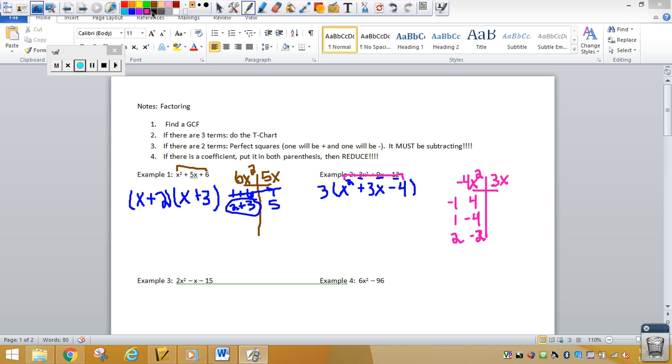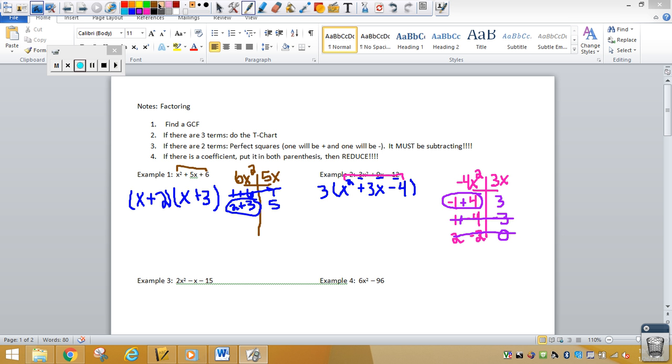So remember, the way we figure out which one is our answer is we add them and see which one gives us 3. So if I add these, negative 1 and 4, that gives me 3. So that's going to be my answer. Let me go through and show why the rest don't work. If I add these, 1 and negative 4, I get a negative 3, which is not right. I wanted the positive. And 2 and negative 2 is 0, which again is not 3.